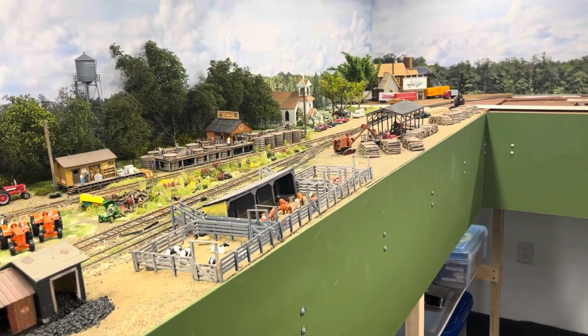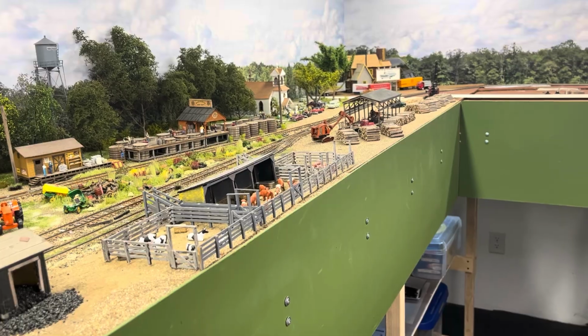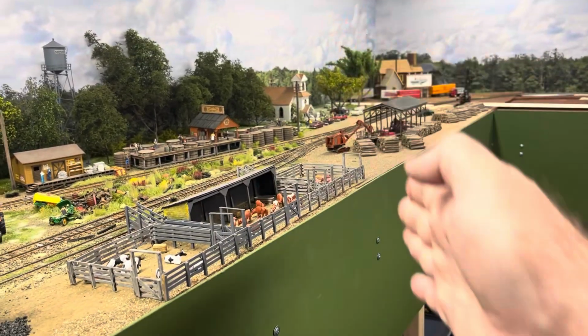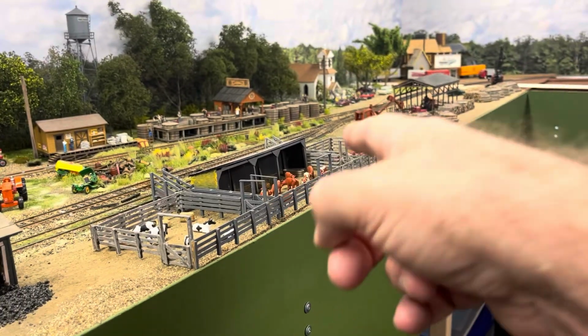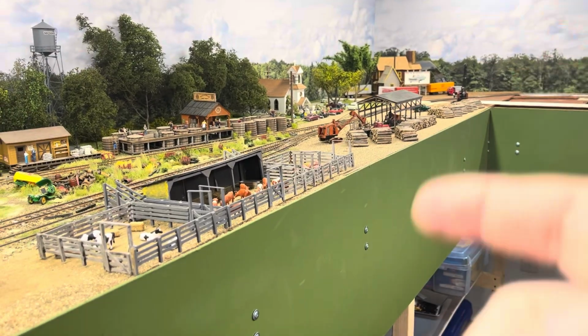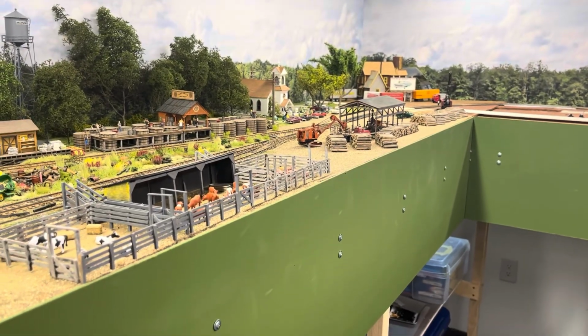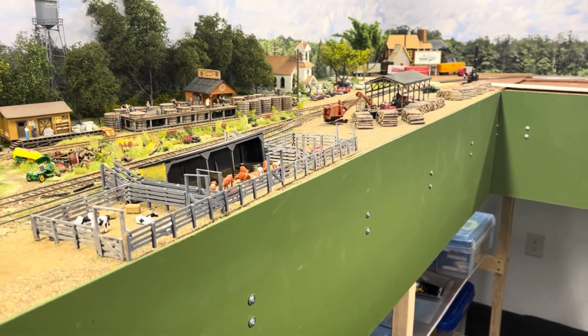Now coming into Mondovi, there were a couple of tracks here that came out on a 45-degree angle, and they would have gone right into the aisle where I'm standing here. The stockyard would have been on one of those. The engine house and turntable would have been on one of those angle tracks too.